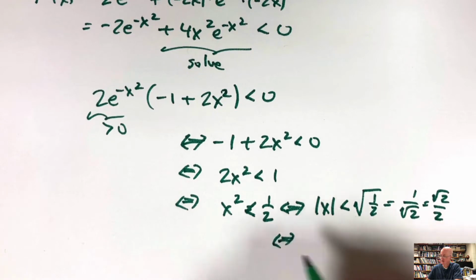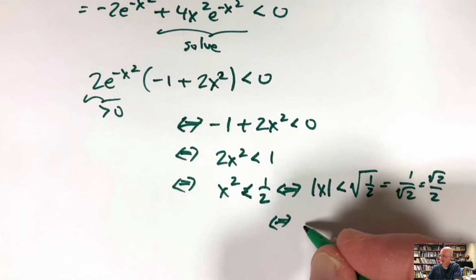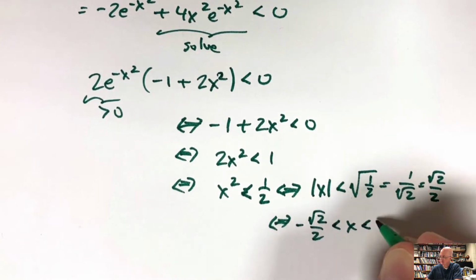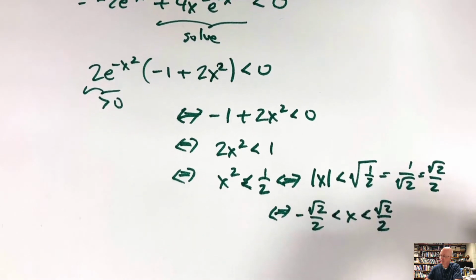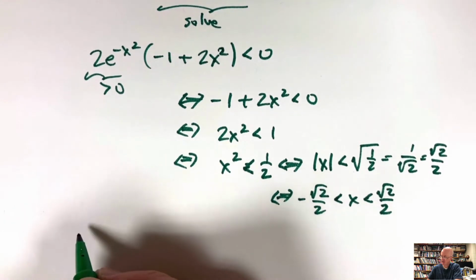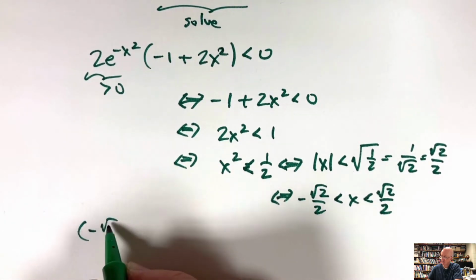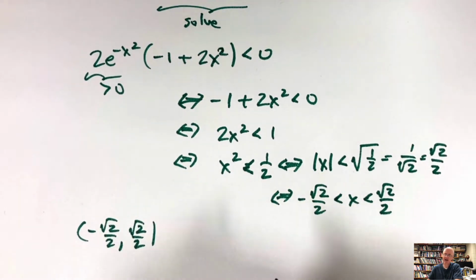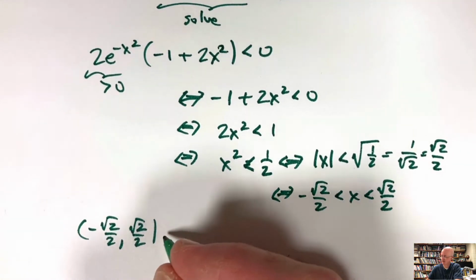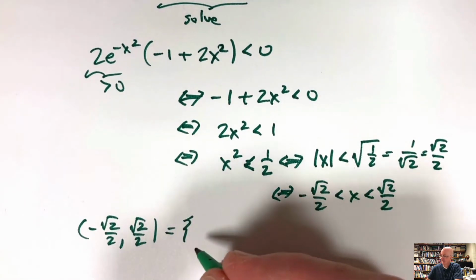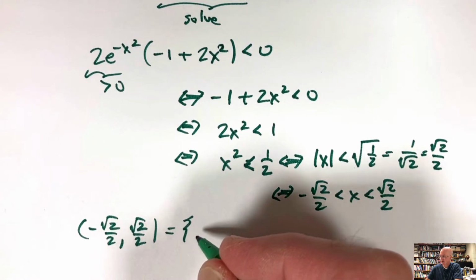If you want a little bit more detail about what this means, x itself is between negative square root of 2 over 2 and positive square root of 2 over 2, an interval centered at 0. That's where the graph is concave down. If you're going to write the answer in interval notation, you could say it's concave down on the open interval from negative square root of 2 over 2 to positive square root of 2 over 2. You might even argue it's concave down still at the endpoints. Those are technically what's called inflection points. More on that in a second when I draw the graph. Probably you could say the answer is either way. Those points are where the second derivative actually equals 0.